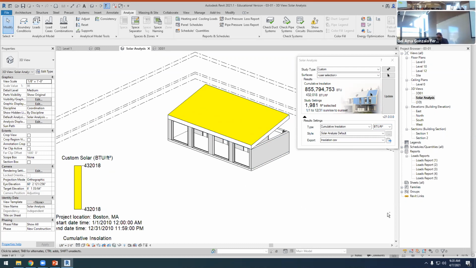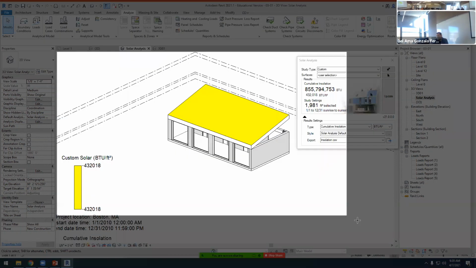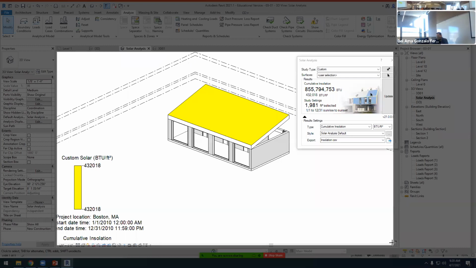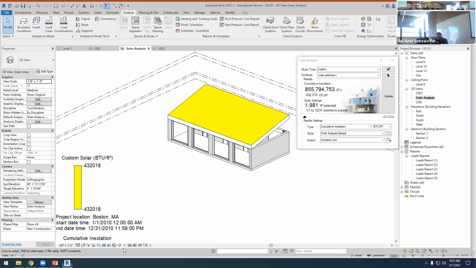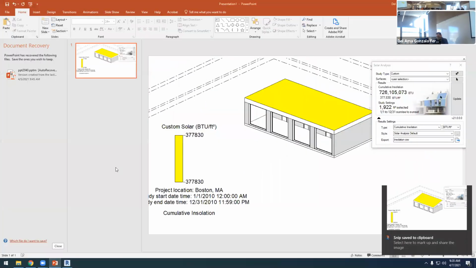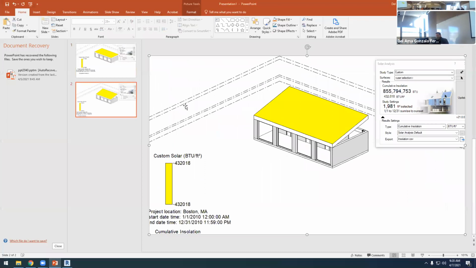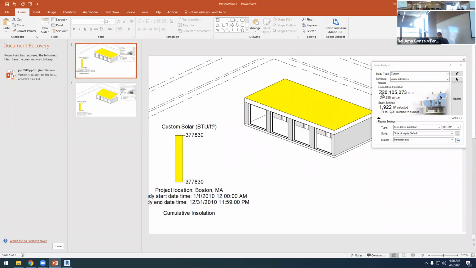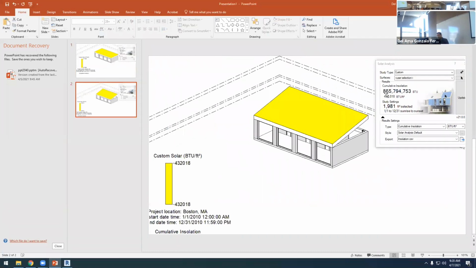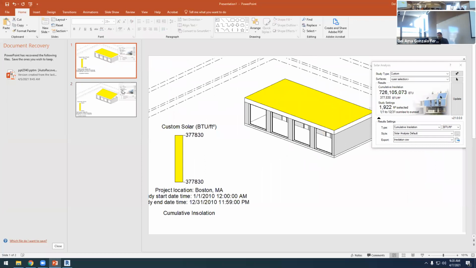So let's compare this. The first option was 700. The second option is 800. So we have gained energy. So this solution is more efficient than the flat roof.